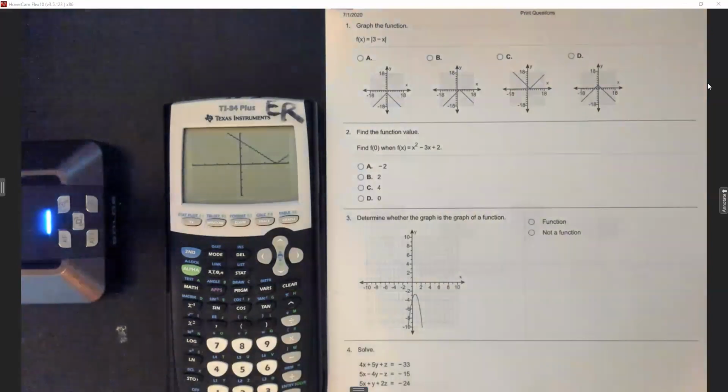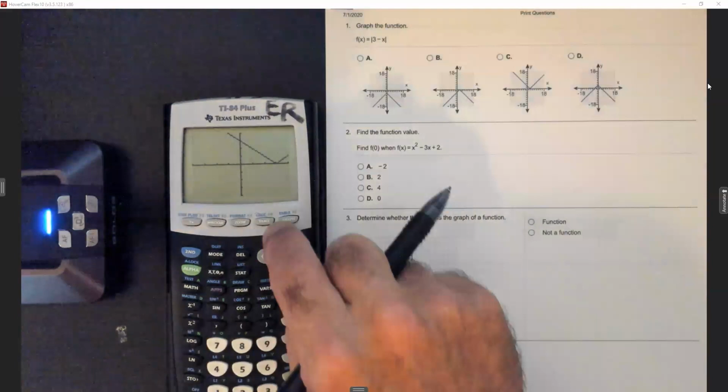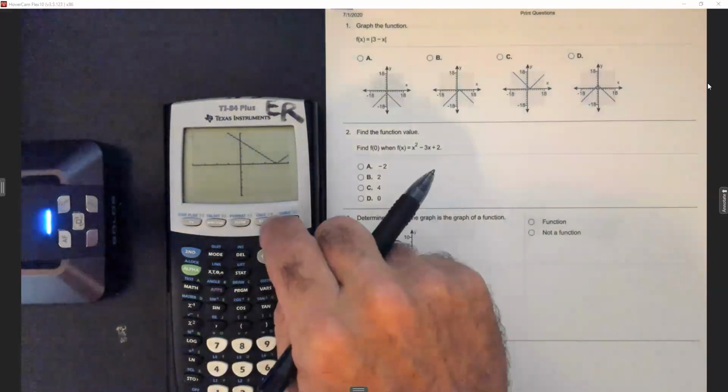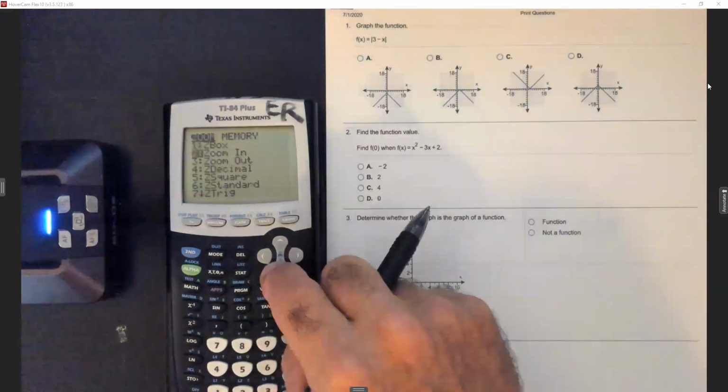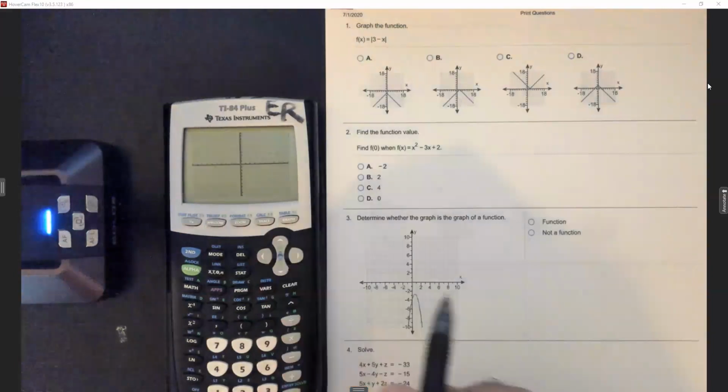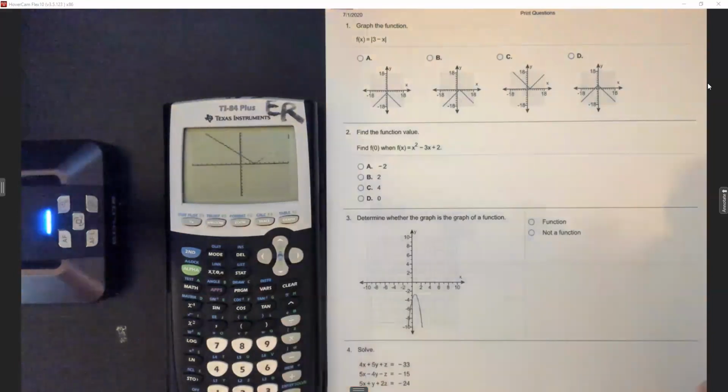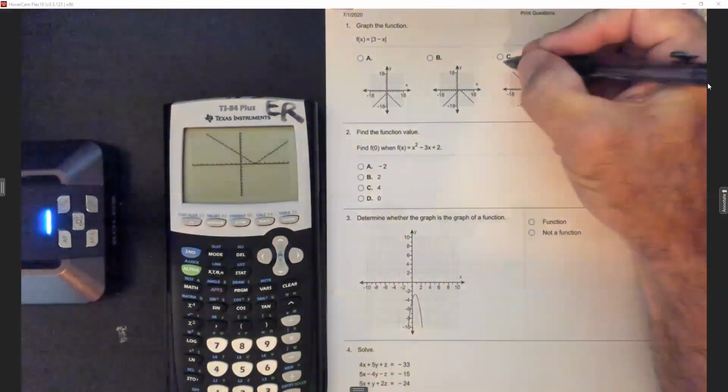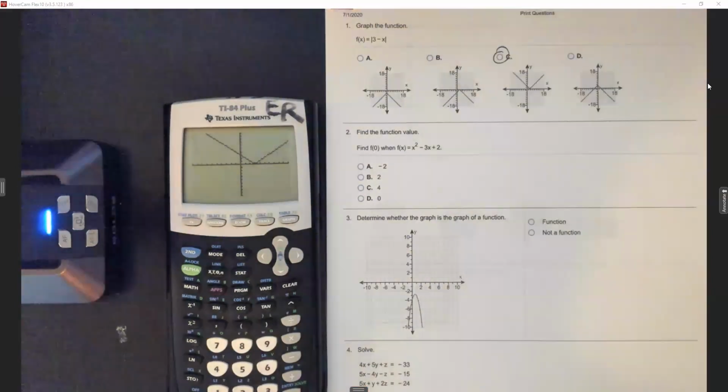So y'all, if you notice, oh, let me get my graph back. Let me zoom 6 to get it back to a 10 by 10. So if you go to standard graph, it'll put it back on a 10 by 10 just like theirs. So notice the only one I could pick would be C right here. And what that did, it just shifted me over to the right a little bit.